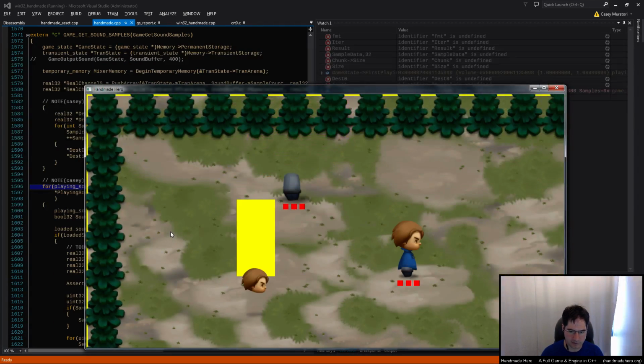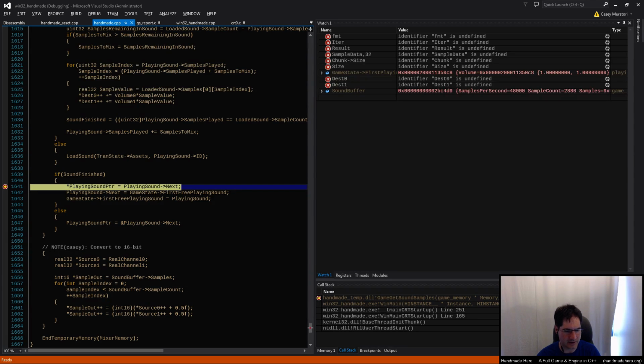So here's us running, and there's now when we've actually finished. When a sound actually finishes, what we want to do is say, all right, we were tracking the person who was pointing to us. So now we want them to point to whoever comes after us, right? So we just replace whatever was in that pointer we were tracking with the next person, right?